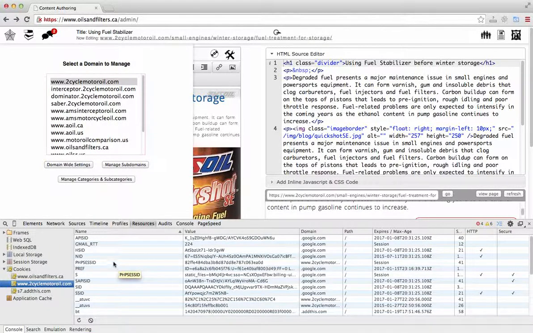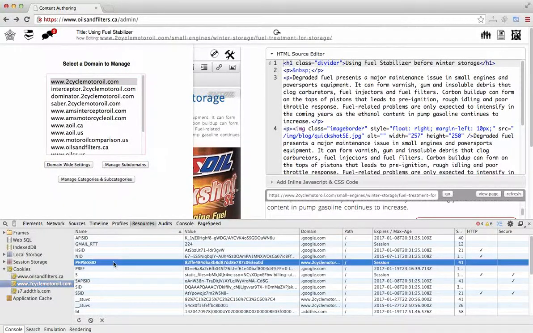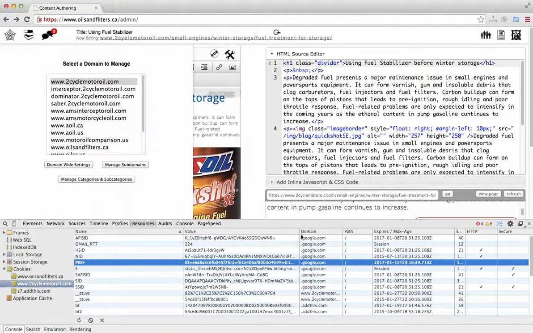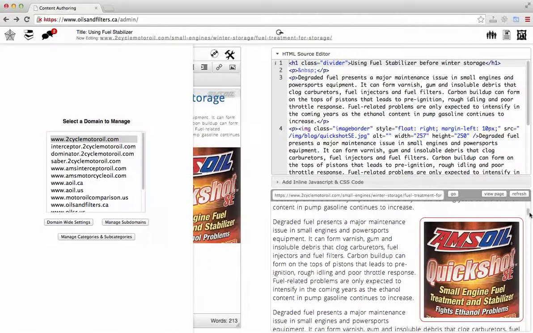We are looking for a cookie called PHP session ID. This is the cookie that we're looking for. Highlight this cookie, right click on it, and click on delete. You can delete this session. Once this is taken care of, you can close that out and refresh here again, and you will see the border updated to the new code. So you're forcing the server to delete the memory and fetch the fresh code that you applied from the database.